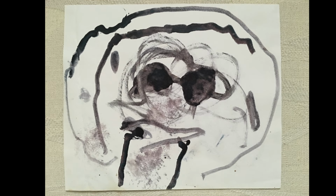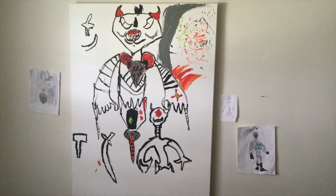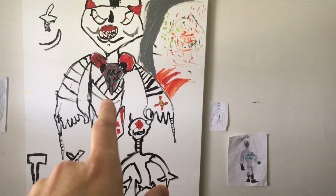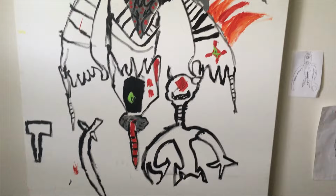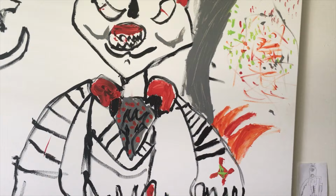Cool. Yeah. Here's some more of Ivan's art that he painted. He did this one when he was 5 years old. That's a wheel under his feet that he's rolling on. It's a weird looking creature. It's on a giant canvas, and looks like some weird creature with horns, like a mean creature.